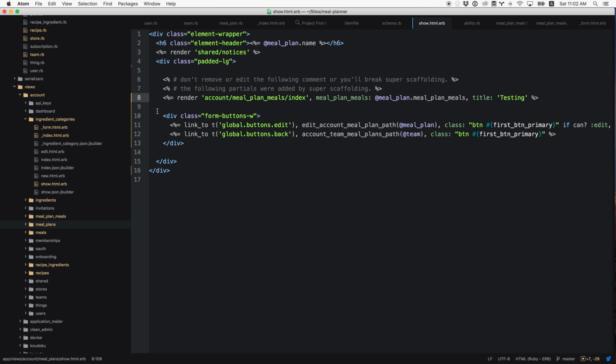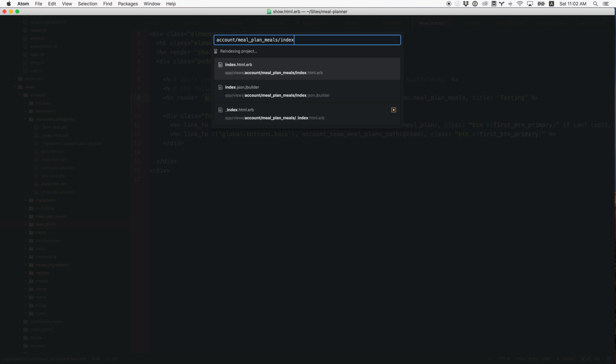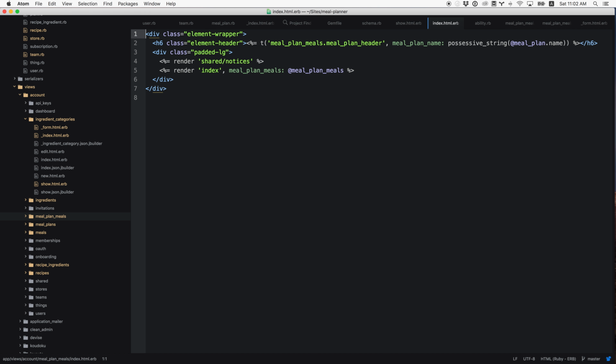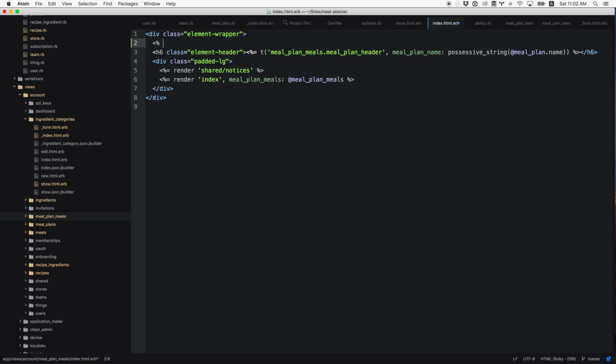Meal plan meals. So let's look at that partial. So in this case, I want to be able to set a title.